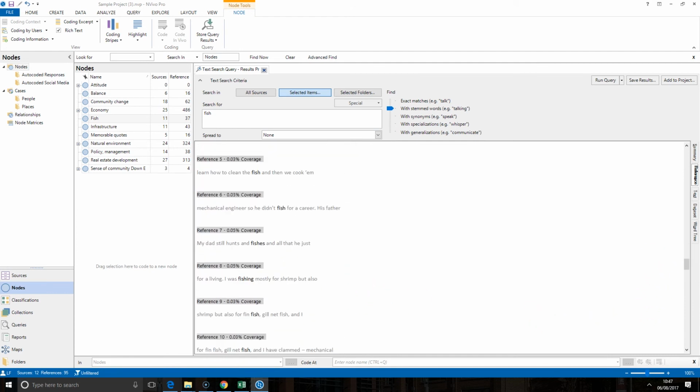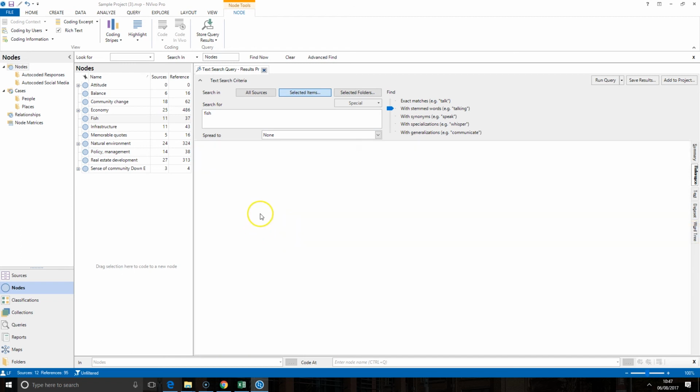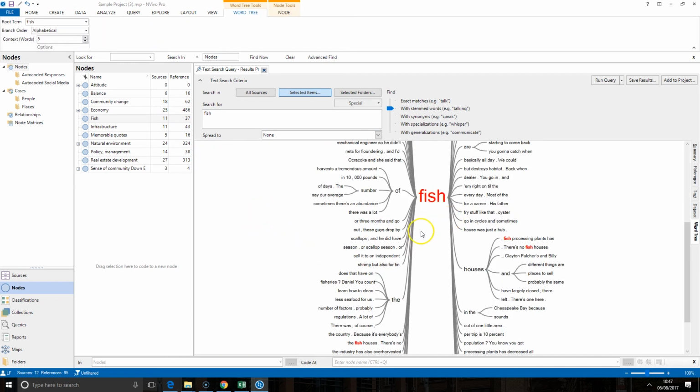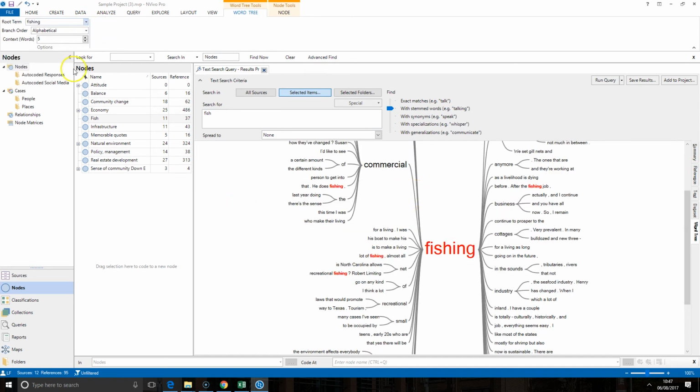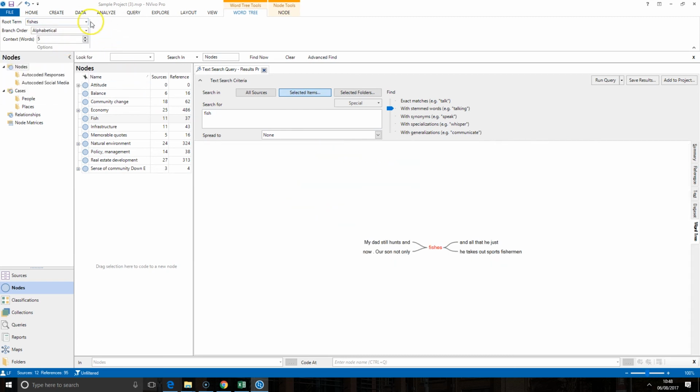We still get the same word tree, but this time there's one option that we need to bear in mind. At the top left, you'll notice there's another contextual ribbon for word tree, and I can change the root term from fish to fishing, or from fishing to fishes. So I can switch which word appears in the middle.